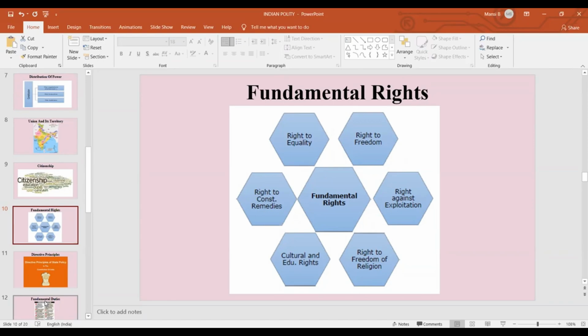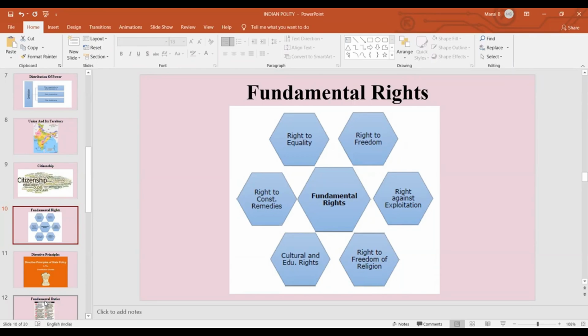So simple answer hai, if somebody asks you, can the fundamental rights be amended? Please remember, any and every part of the constitution can be amended. Any and every part. And I mean it. तरीके अलग-अलग हो सकते हैं, but आप कुछ भी बदल सकते हैं. The simple thing is, you should not be violating the basic structure. What do you mean by basic structure? The fundamentals, the key pillars on which your constitution is based.